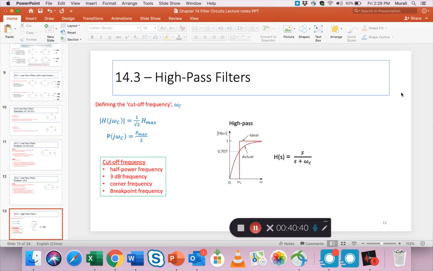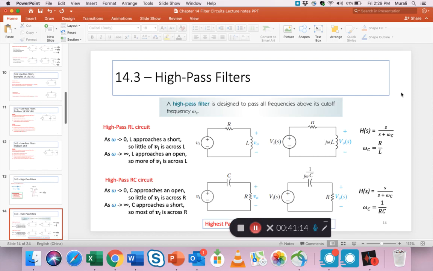So I'm going to skip past to slide 13, and slide 13 is an introduction again to high pass. All of the ideas here are similar. You'll just notice that the drawing is different. Now the drawing says nothing until omega c can actually go through. The lower frequencies are blocked. High frequencies are passed. High frequencies are allowed, and that's why we call it a high pass filter. Okay, so I'm going to quickly go through the other slides. They are identical to what we studied for low pass, so we don't need to spend too much time.